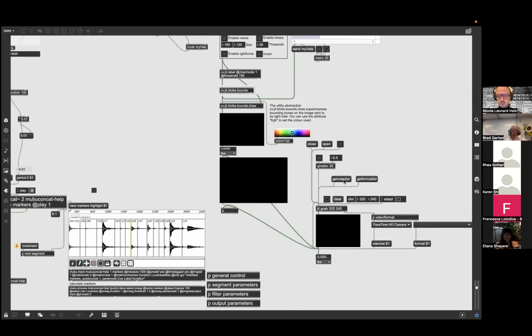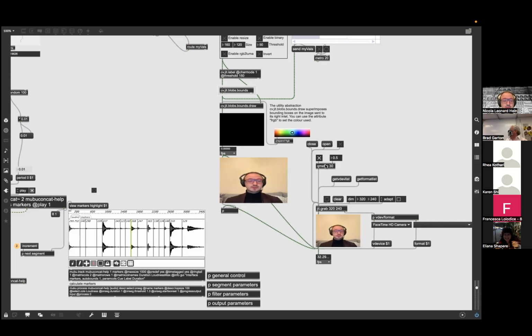Usually here you see it tracks my camera, so I have to click open, and then the jit.grab is the object that you use. If you wanted to think about getting external audio or video in, it's somewhat like the analog to the ADC, the analog to digital converter object in audio. But this one I actually have to give a metronome, so it requests the input of the camera, in this case every 30 milliseconds.